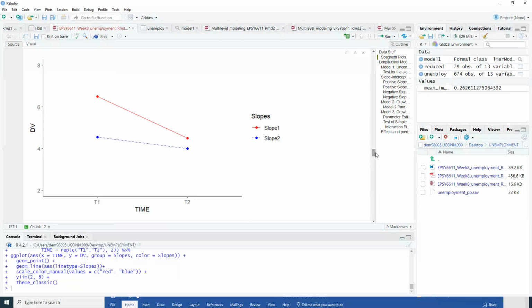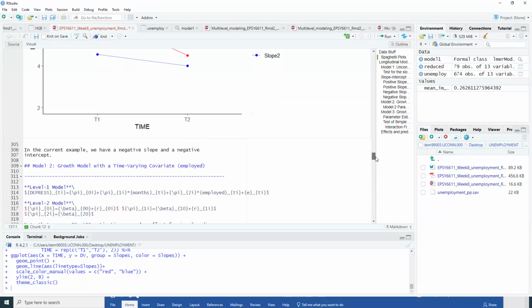Okay, now that we've gone through that, did we have a negative correlation between them? Yes, we did. So this is our situation: we had a negative slope and a negative correlation between the slope and the intercept. That's saying that in general, people's depression scores are going down across time, and they're going down faster for people who start out with higher depression scores. That kind of makes sense, right? And again, the question, as we've talked about before, is whether that is a fair covariance to interpret.